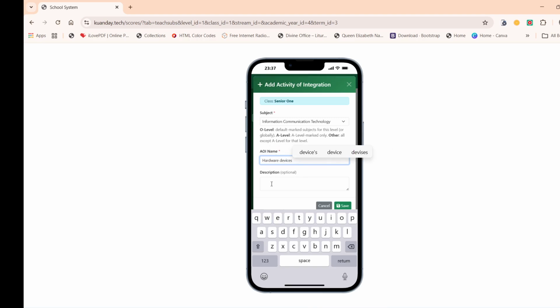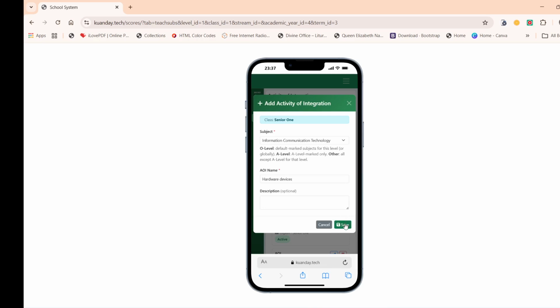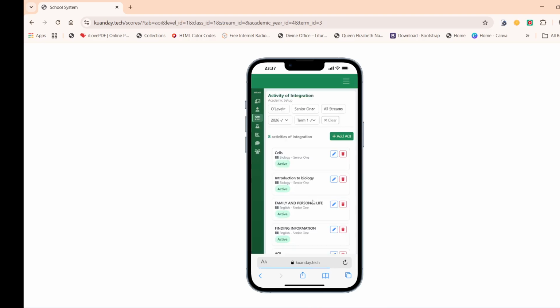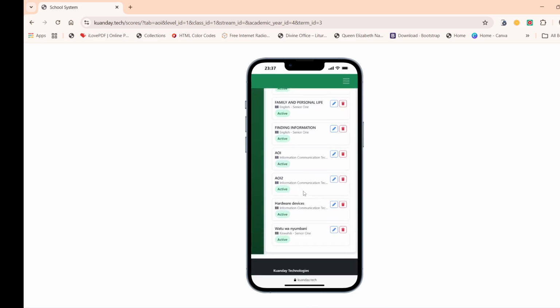That's the topic. The description, I can leave it optional. Then I can click on save. I'm doing this as if you are using a phone. On the laptop, on the PC, it is very clear. So when you check here, you should be able to see hardware devices. Yes, I've created an activity.